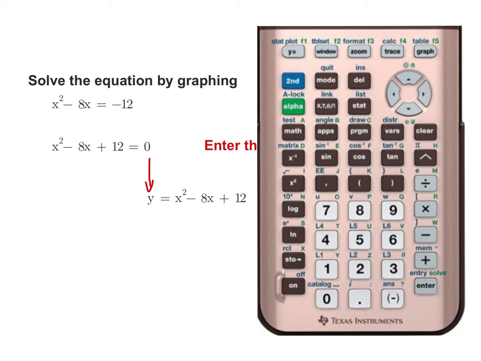When we graph, we live in the y equals screen. So the y equals button is top left. Y equals is top left. So hit that button, and you should get to the y equals screen. There's a couple things I need to warn you about on this screen. First off, at the very top, you see the words plot 1, plot 2, plot 3, etc. If any of those are highlighted, that's going to be a problem. So if any of those are highlighted for you, arrow up to it and hit enter on the one that's highlighted, and you will toggle it off.